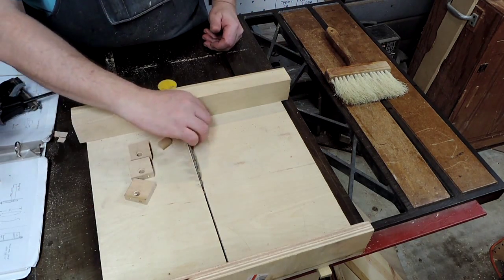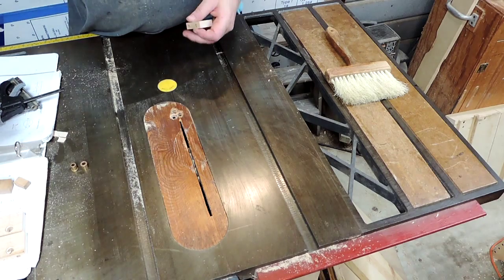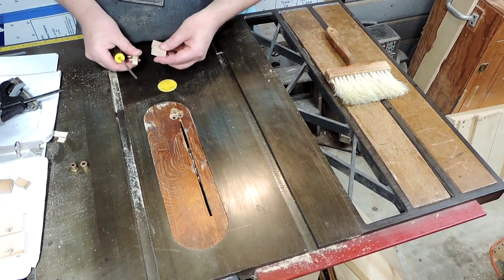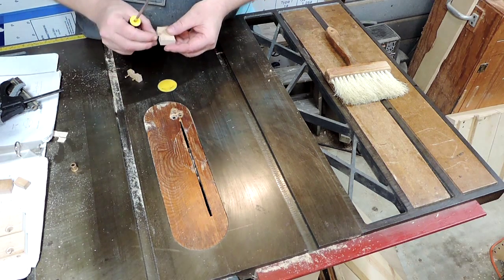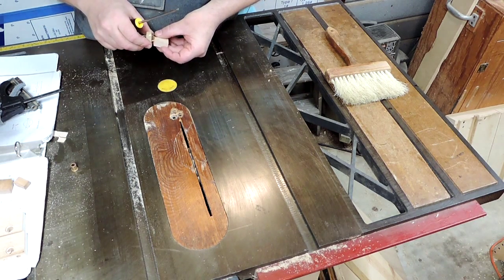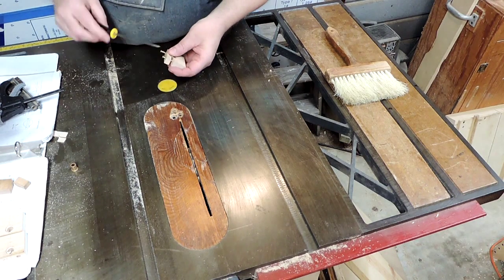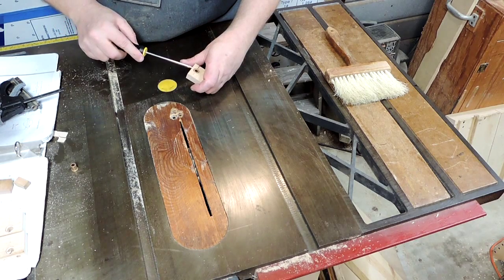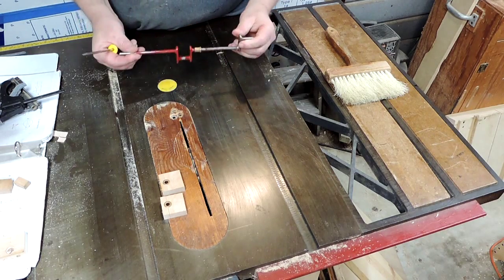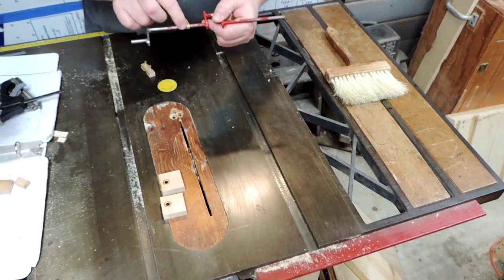There we go. Now the moment of truth. Will these things fit? There's my crankshaft. Bearing.